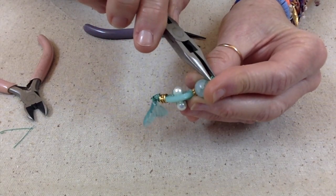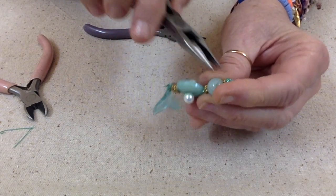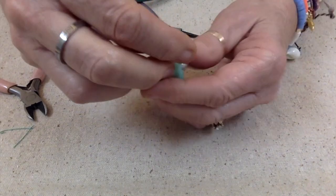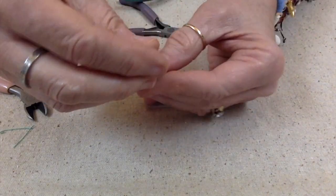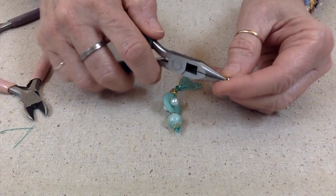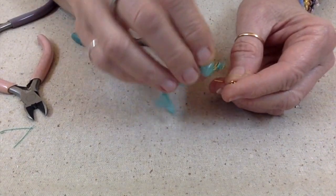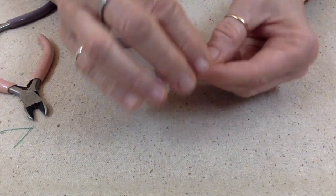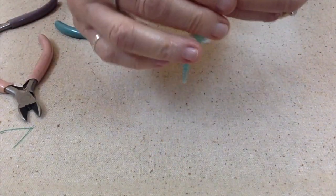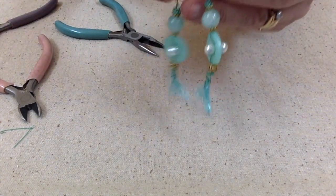Always need to make sure you tuck in your wires, because if you don't, even earrings can scratch your neck. All right. And there's our little mermaids.